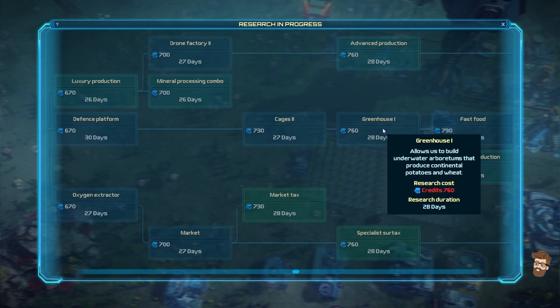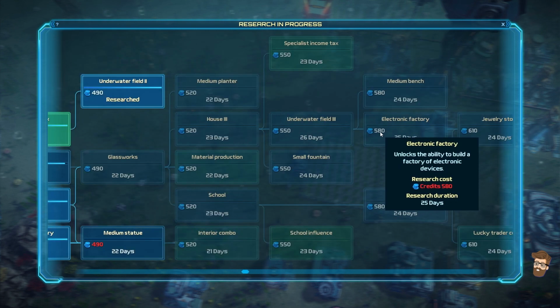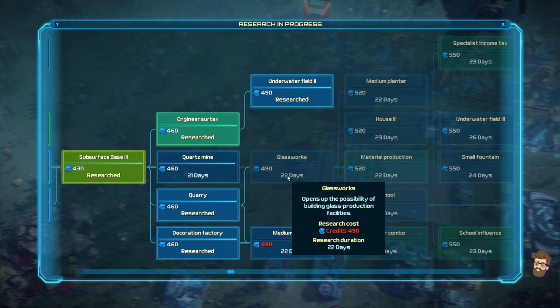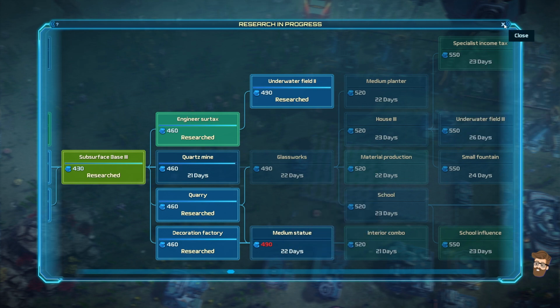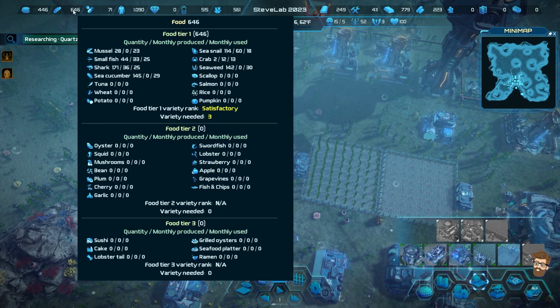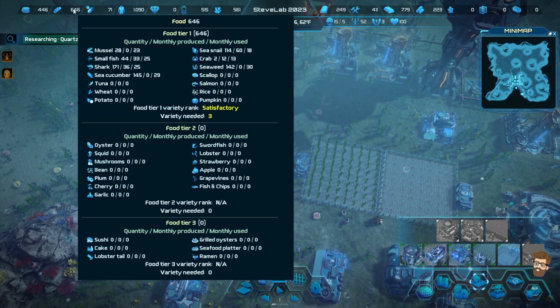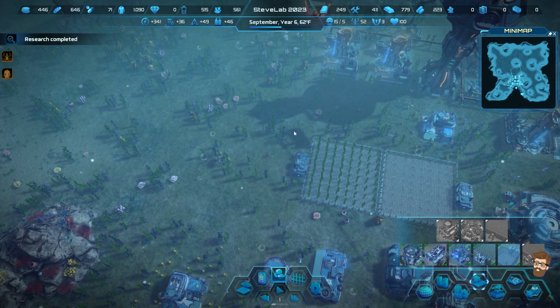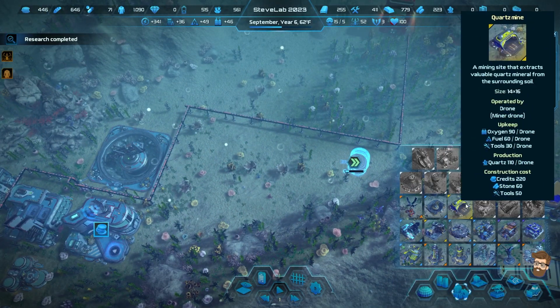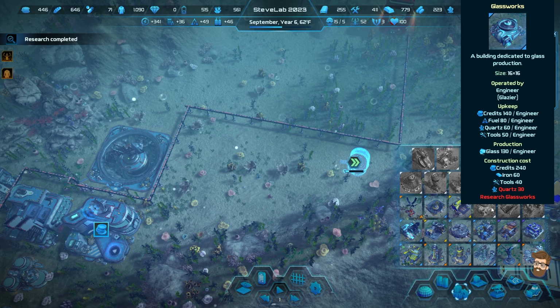Greenhouse 1 is way down here. I have to go through electronics and jewelry factories to get it. But I'll probably go for glassworks once I have the funding for it. I do think if I start producing more food, I can definitely trade some stuff away. Yay. Quartz mine. Let's go ahead and build that, and then I'll wrap up this video. Here's our quartz mine.